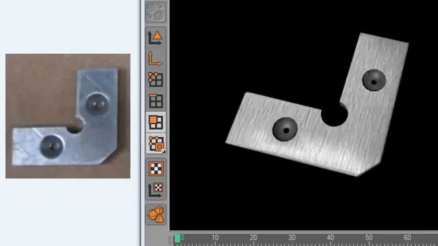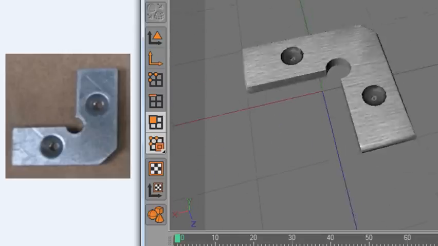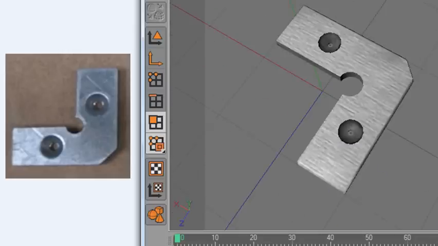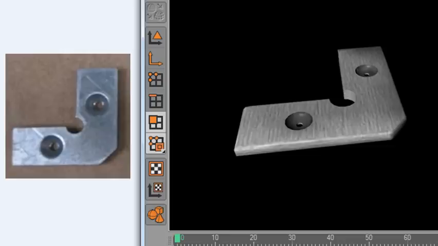So if you come along here and just rotate a little bit, you can see it's looking pretty good. And it's ready to go into Away 3D. And let's go ahead and render it, Control R. And there it is. So how do you build that in Cinema 4D? Well, you have to use Booleans, and so let's start right now.